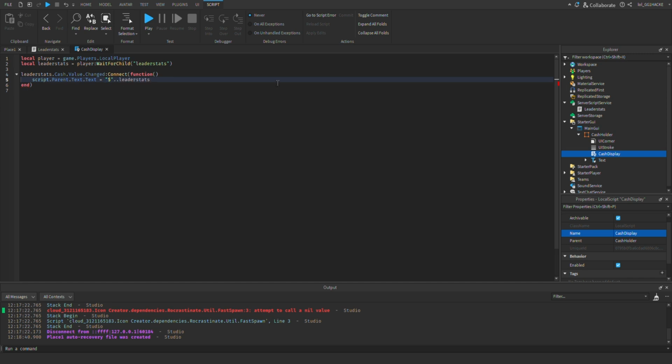I'm going to say leaderstats.cash.Value. You can copy this and place it above the function so the text updates when the value changes.